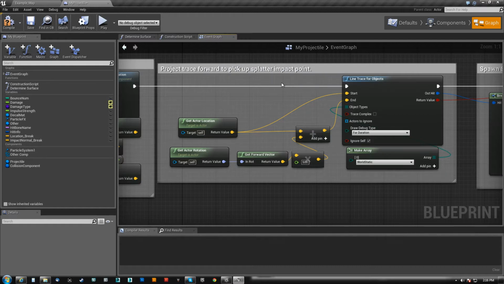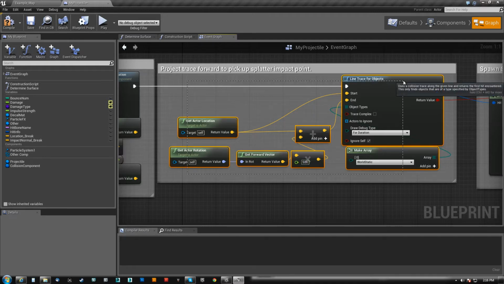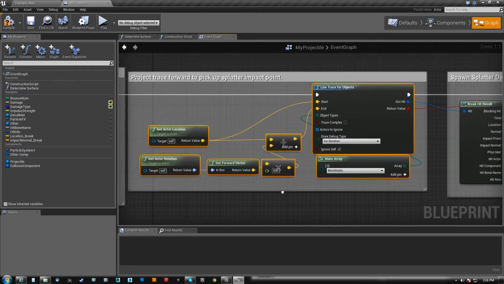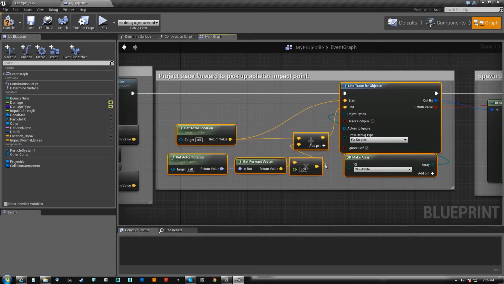So we've hit a character. We know we want to throw a decal splatter behind it. Okay, but we only want that to happen for so far. So I set that to about 500. You could probably do it a little bit lower. But we do our standard trace. Okay, this is a standard trace. Just burn this into your head. I say this in almost every video, that this is a standard trace.